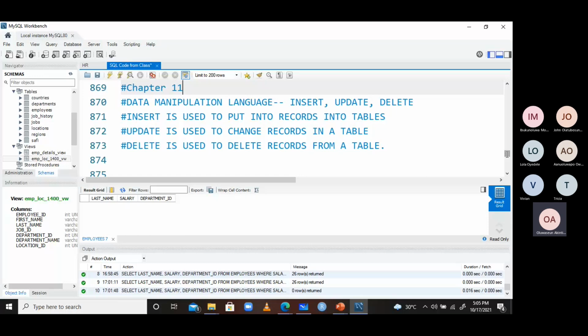And once we have created these tables, we need to learn how to insert values, update values, or delete values from those tables. So that is where DML comes in. We've talked about the select statement, which allows us to read data from a table. Now we want to look at how to manipulate data in a table. There are just three ways: the insert, the update, and of course, the delete.